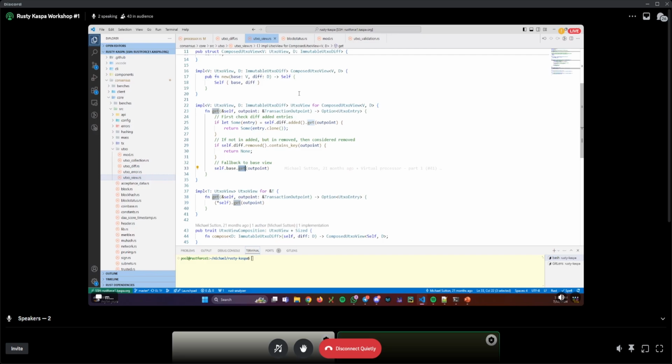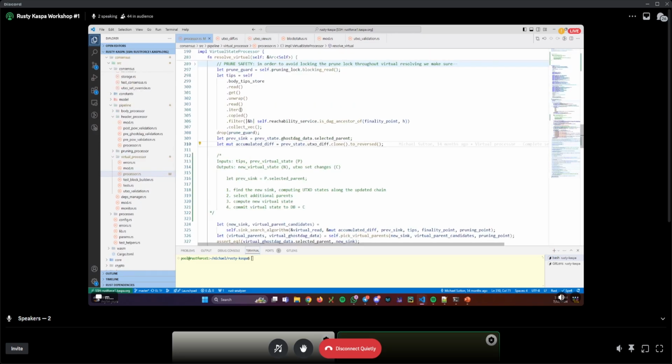And it can be representing something coming first from the DB, above it an accumulated diff which represents all the changes from the reorg, plus the merge set, specifically a more local diff we'll get to. And they're all composed into one object, and that's how we always try to stay consistent with UTXO views. Any slight error, it should be clear that this is the most sensitive place in consensus, probably.